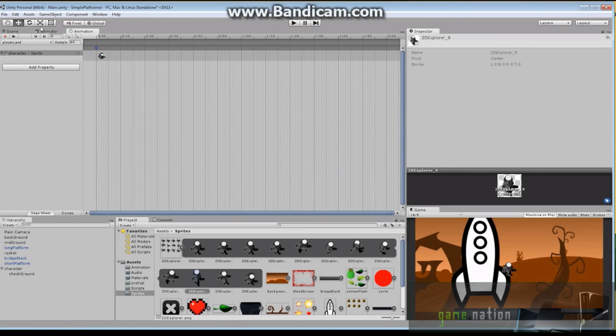So when it turns red like that, that's in record mode, and anything you adjust or touch is being recorded. All I wanted to do, like I said, was go in and make sure we actually had frames associated with this. All right, and we have them for all. So your player run has all of them. All right, so that's all we wanted to do. Okay, so perfect. Now everything is set up to be able to write our code. And now all that's left to do is the coding.